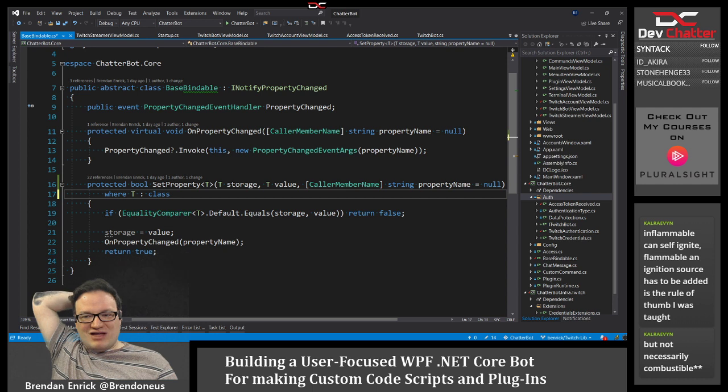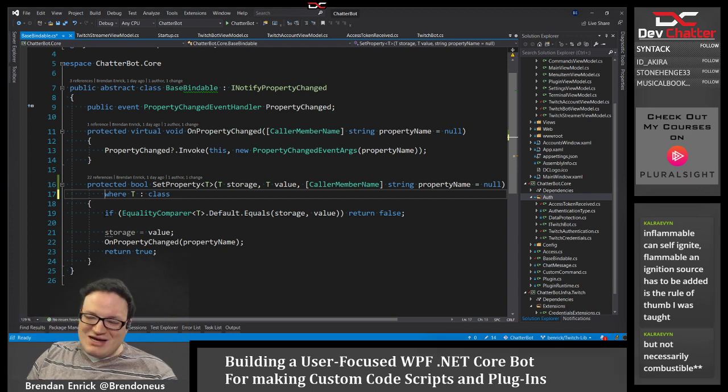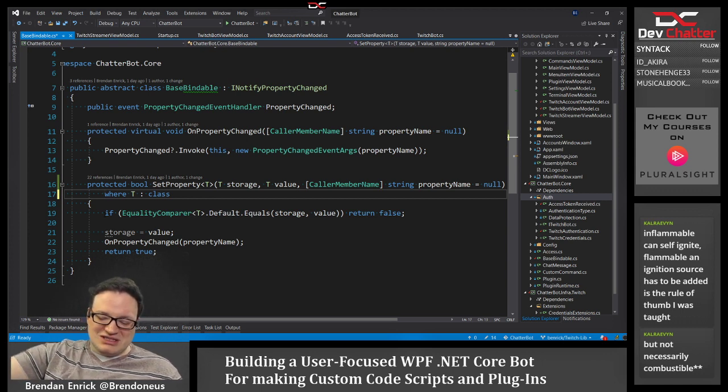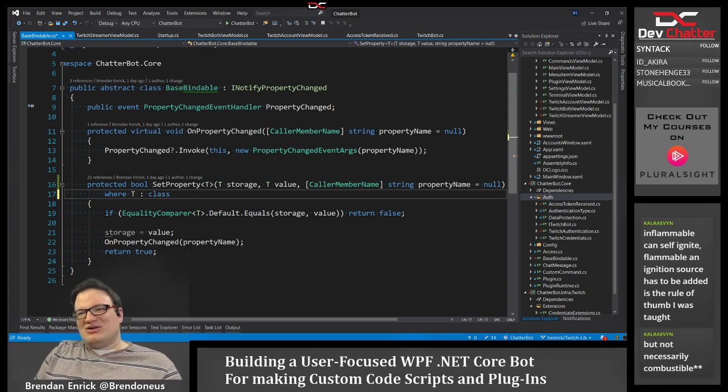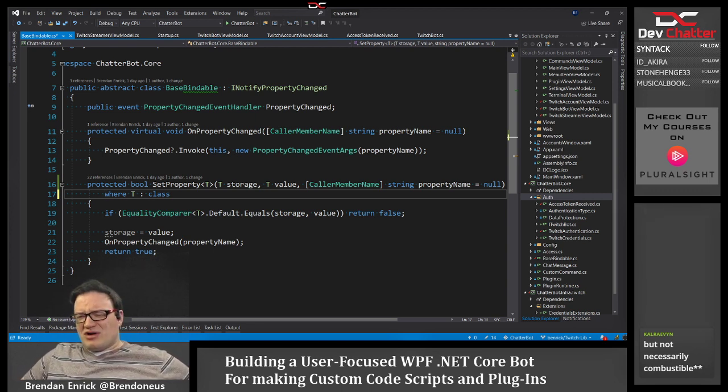Inflammable can self-ignite. Flammable ignition source has been added to the rule of thumb I was taught, but not necessarily combustible. Yeah, so the weird thing there then is you also get into the way it's used in different contexts by different people. Because I've also seen many things where people are like, this is something they say in American English, and I'm like, I've never heard of that.